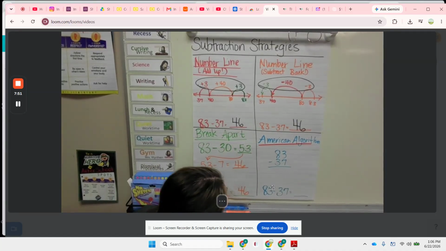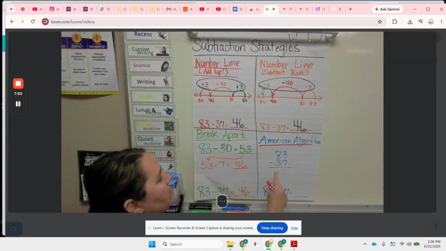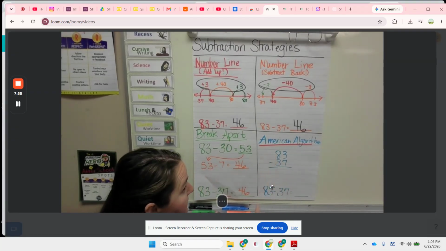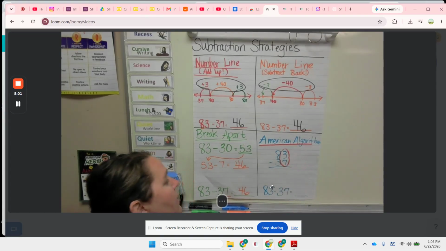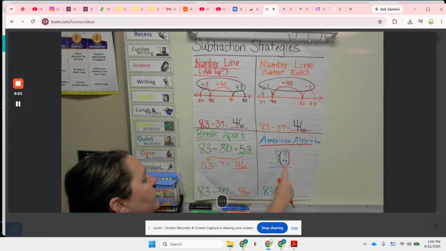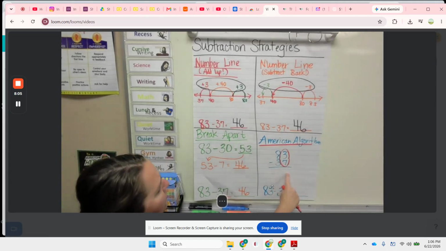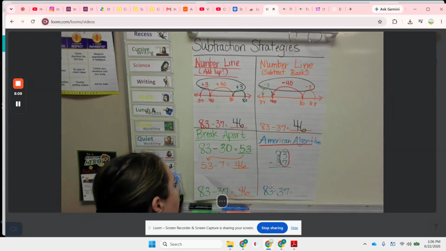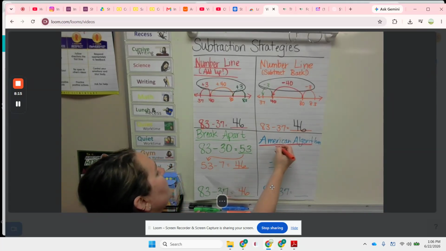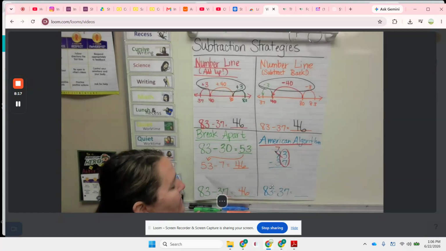Again, we get started where I ask them, where do we start? Because some of them will want to start in the tens place, which obviously with most American algorithms, you start in that ones place. But then I look at them and I say, oh, well, this is easy. 7 take away 3 is 4. But if I put a 4 in the ones place, that doesn't match our other answer differences. And somebody will usually speak up and say, nope, you got to borrow from the 8, cross it out, and make it a 7.